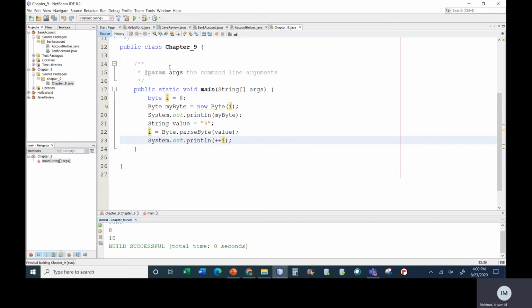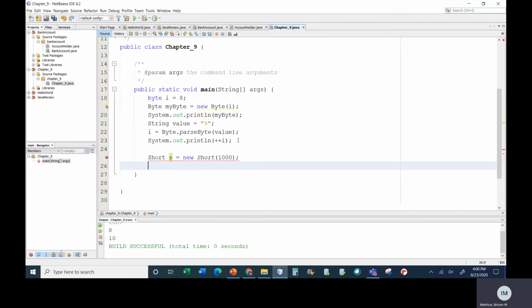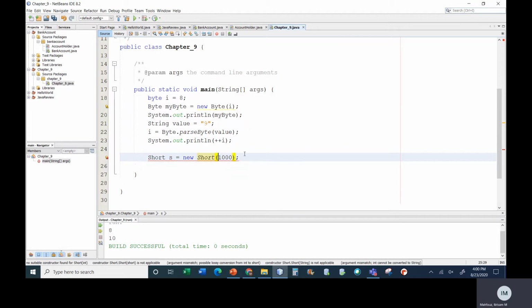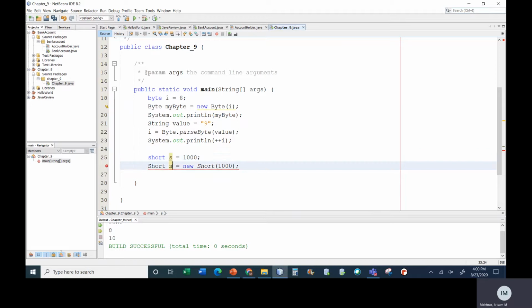Okay, so the first thing is that you can create those classes with a value in there, so let's go through all of them. If I want short, let's say s equal to new short, and I can give it a number in there. What doesn't it like here either? It just thinks that it's an int. Let's just say short equal to 1,000. Let's call this one my short.